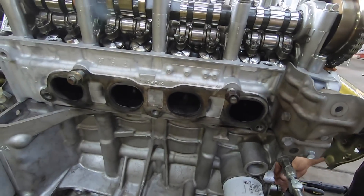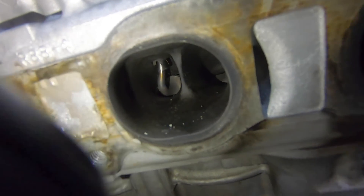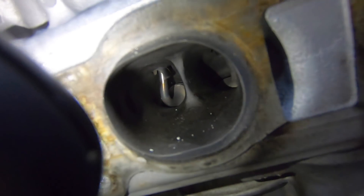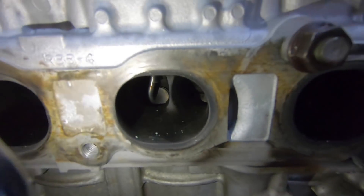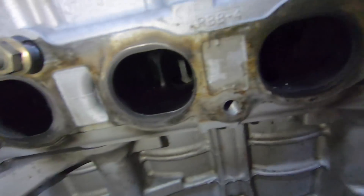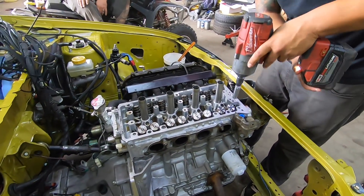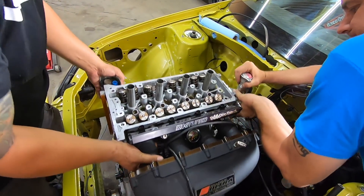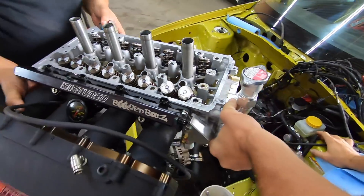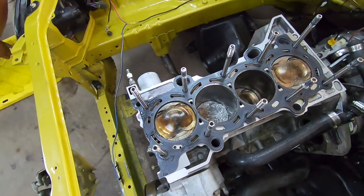While I've been doing that, Amelio has been tearing Hondru apart. Amelio is working on getting the head off right now. If you look at number two cylinder and look down in the hole, you can see that valve is not very happy — it got smashed up in there. The head didn't break off on the exhaust side at least, but the one next to it is bent. All the other ones look alright, but we'll see how bad the damage is once the head comes off.